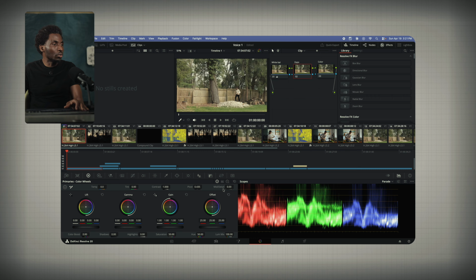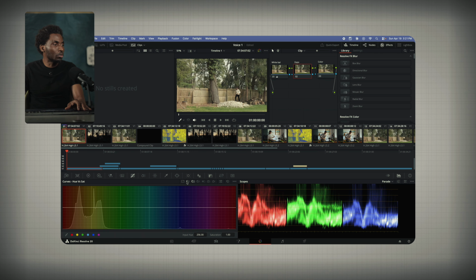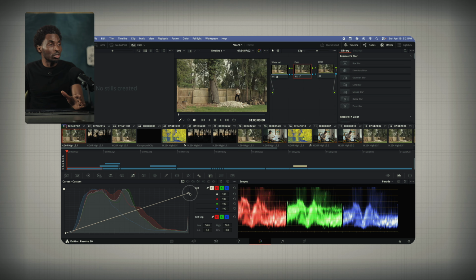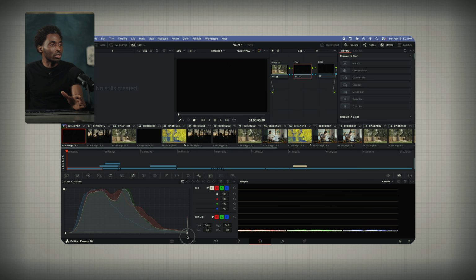Another way I can do this to reset that is come to the curve here. If I come to the curve here and hit this button, it will give me the curve. All right, so I will quickly need to set a simple S curve here. I will reduce this a little bit. As I'm reducing it, look at this, it is moving. I'm watching that. If I do this, you see how it goes dark completely.